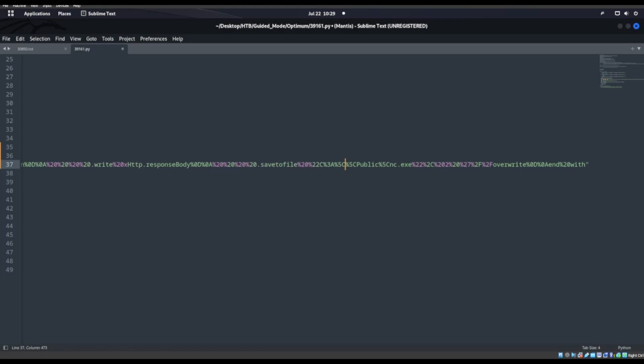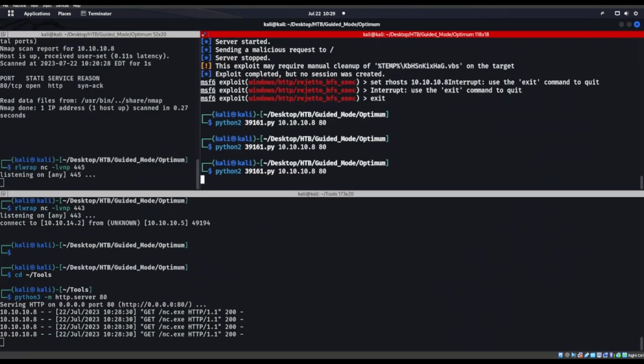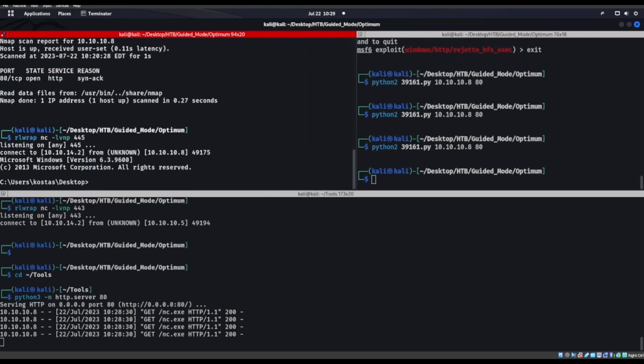So let's go ahead and try. I don't know if it's actually going to be able to take that C temp right there. Let's try to go to users public. What if we just go to users, get rid of the public, and try it like that? What if it's not saving it in the correct location? And yep, there we go. And we do get a callback now. So we did get it that time.